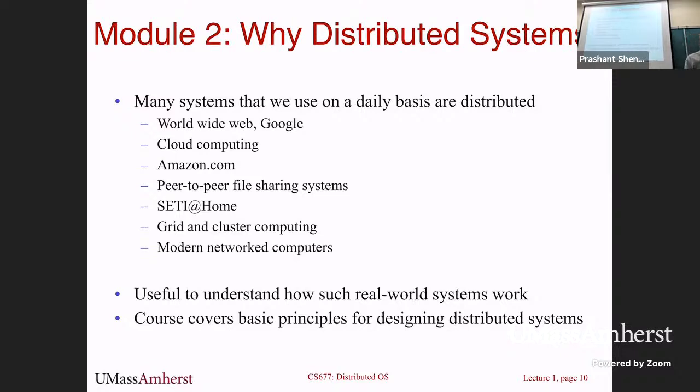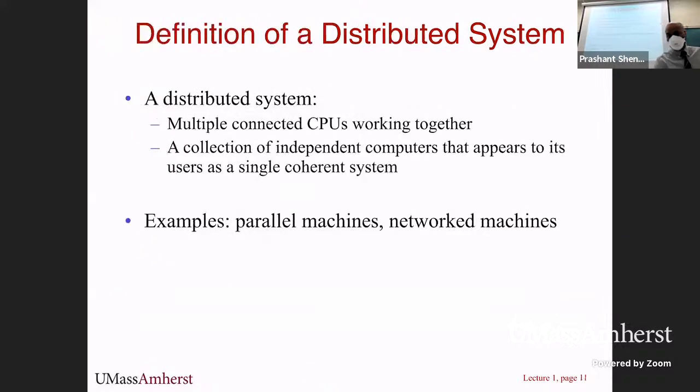So we are going to cover basic principles. These principles you can apply to a small scale distributed system, maybe 2 machines, a client and a server, or a very large one, tens of thousands of machines distributed all over the world. The principles are similar. So it's good to understand what they are, how to make them work, and so on.